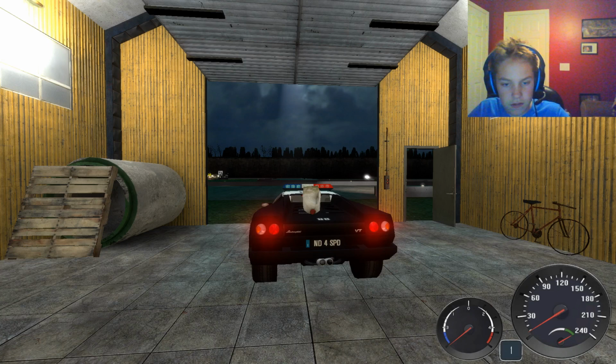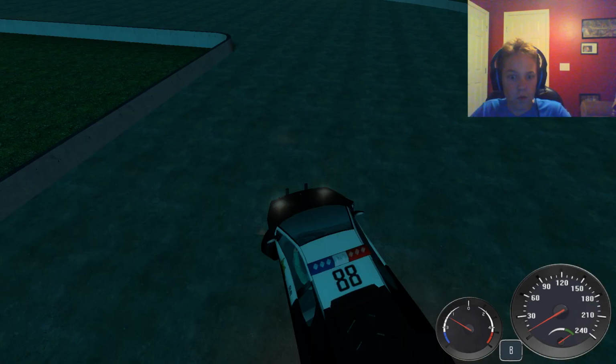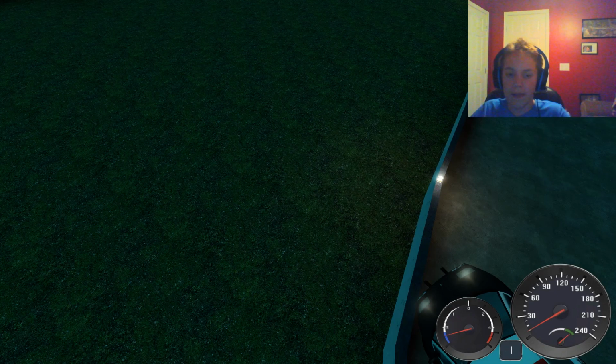Oh, they have lights, too. Oh, no. No! This is fast. I mean, it's a Lamborghini. Thank you. The sirens went off. Ow. This is pretty fast. I mean, it's a Lamborghini police car, apparently. I didn't even know this existed. Oh, that was cool. That was cool. Okay. Next speed!